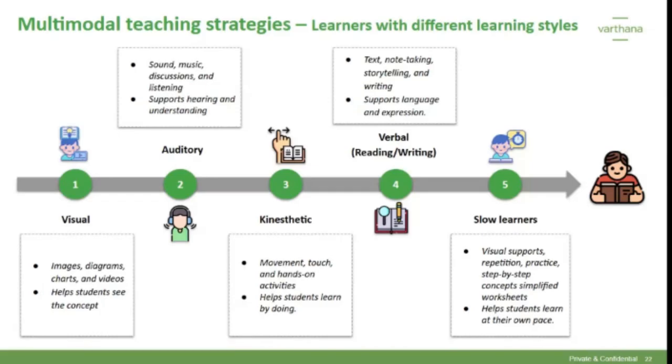So this is how we can address the learners with different learning styles through multimodal teaching methods like visual, auditory, kinesthetic, verbal, and slow learners. In the same way, we also can address the students with special needs. Before that, there is a small activity for you, hoping that you will actively participate and respond by raising hand or again in the chat box.